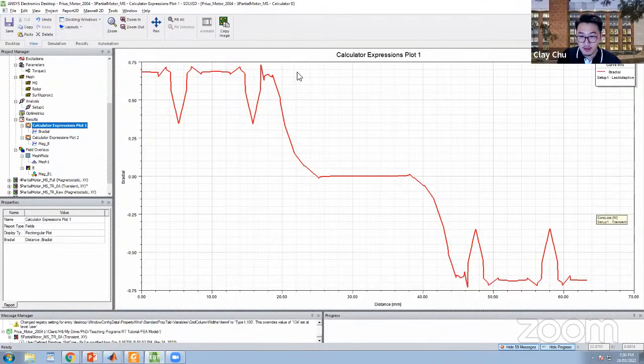If we continue to draw this, you will get a curve that is close to sinusoidal, and you can apply FFT to this curve to get the fundamental amplitude of the air gap flux density. This is the most valuable information we can get from a magnetic static model.